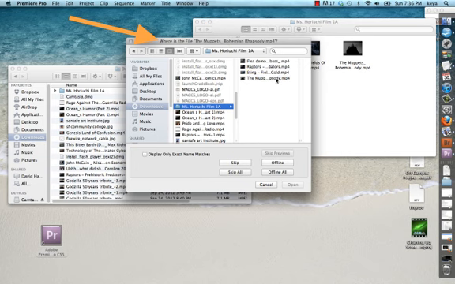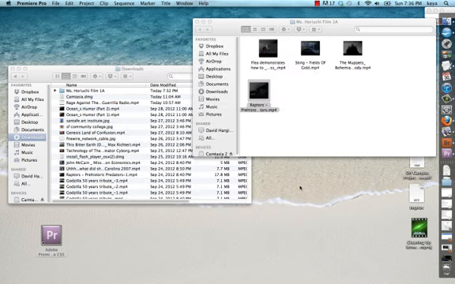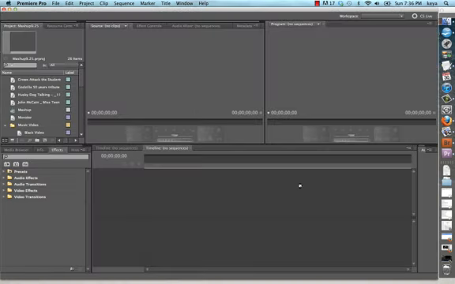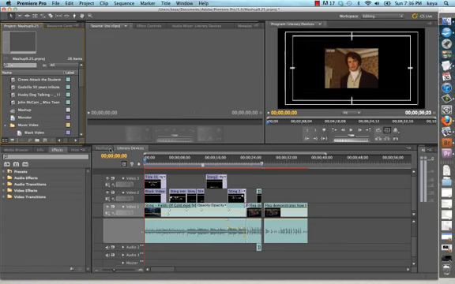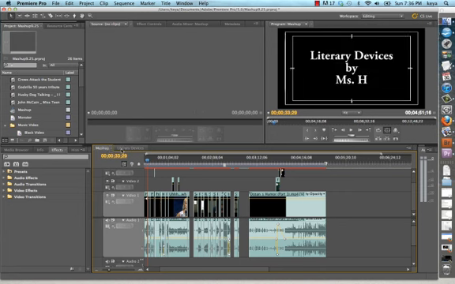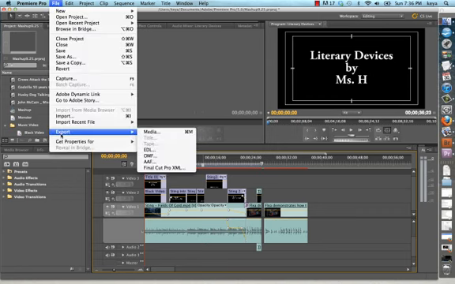So here is The Muppets Bohemian Rhapsody. So I'm going to put open, and now we have everything. If you open something up and you have a red clip, it doesn't know where it's at. And if that's the case, you can exit back out and go and get it. So for example, I'll show you what that looks like.